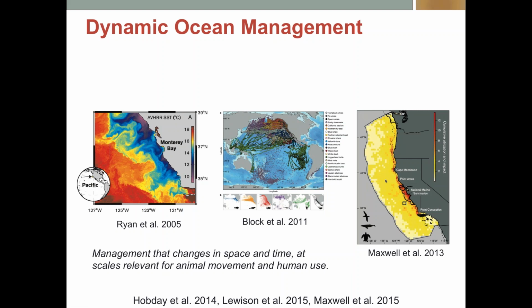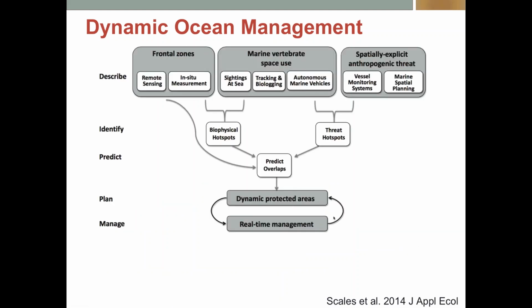Because a lot of this tagging data is collected once, or survey data is collected, we can use the animal distribution data in combination with the oceanographic data to develop species habitat relationships that can then be used in this dynamic framework. So you can go ahead and click again. And this is a good flow chart showing how this is done.